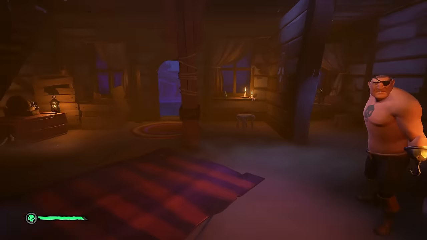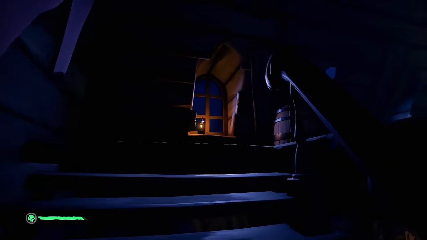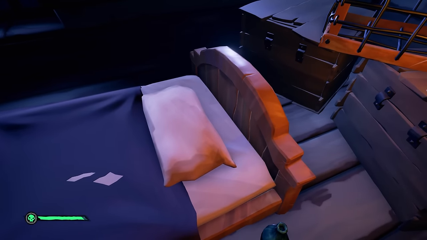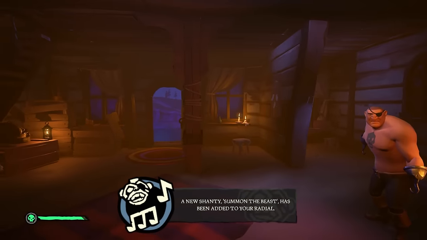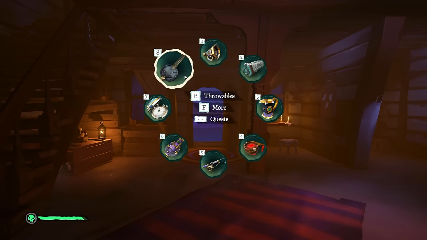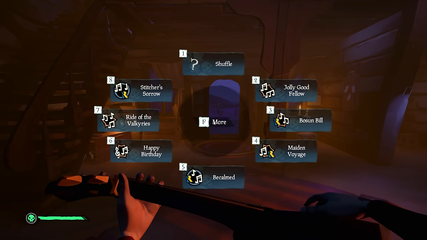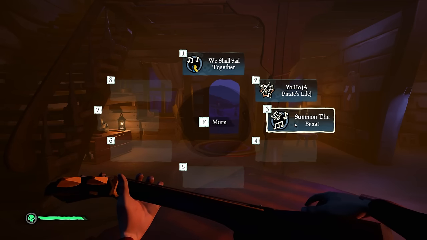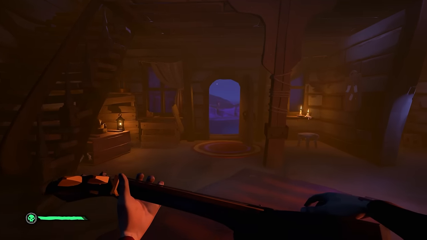In order to find the shanty, you will have to go to his bed and look underneath his pillow. So right over here, move the pillow like this, grab the scrap of music, and this will give you a new song that you can play called Summon the Beast. So go ahead and whip out an instrument, any of your choice, like a banjo, hold right click, press F to go more, until you find the song called Summon the Beast, and have it loaded.